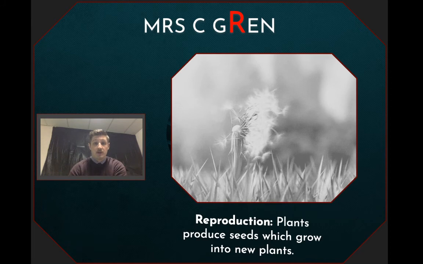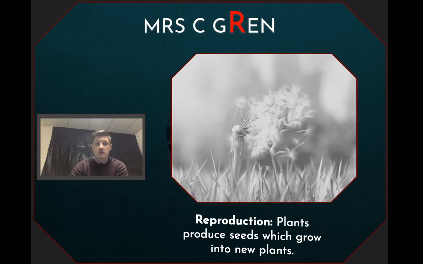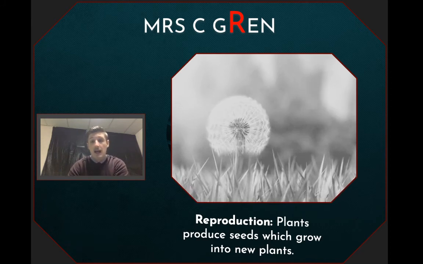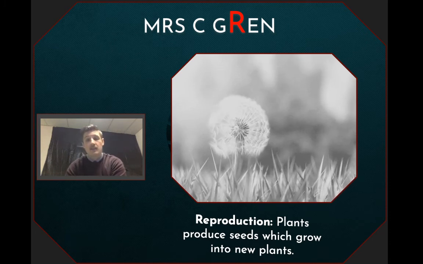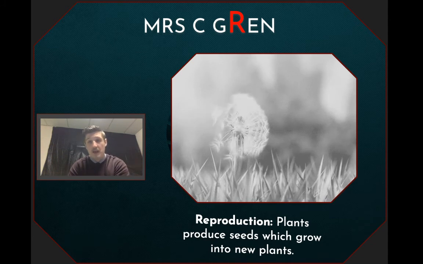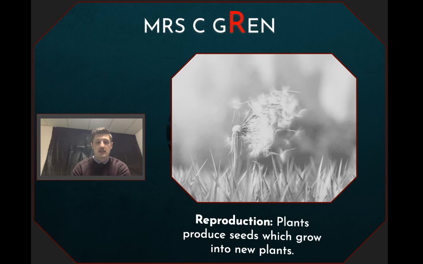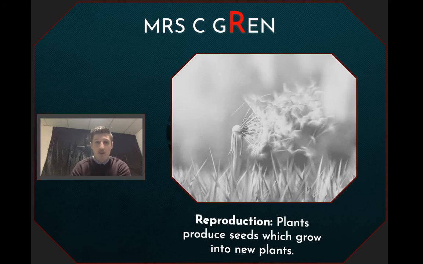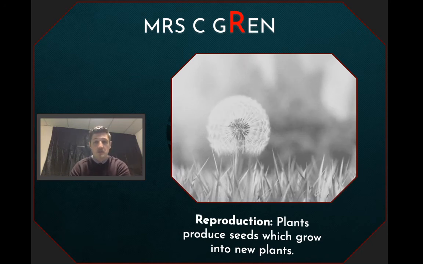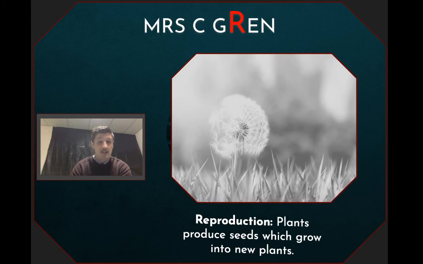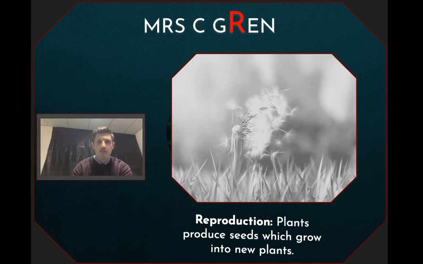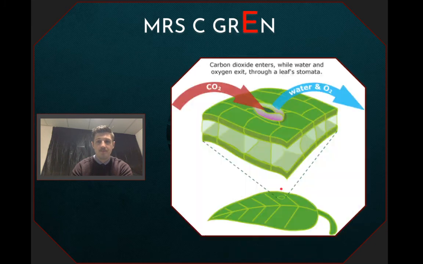Reproduction. Plants do it very much the same as us in terms of they can do it sexually by two trees, one releasing pollen and the other tree catching it, and using that genetic information from both plants to create a new, improved plant, utilising the best of both those plants. You'll learn about reproduction in year 10 a lot more specifically, and plants often make seeds, and these seeds have cool adaptations which allow them to move and travel great distances, like your dandelion here.